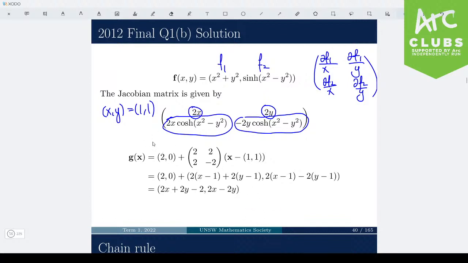Okay, and this here was just F(a). So in this case, it's just plugging in (1, 1) into here. So you have 1 plus 1 is 2, and sine of 0 is 0. And so you can expand this all out, and you end up getting this value here. So it ends up being that. Okay?